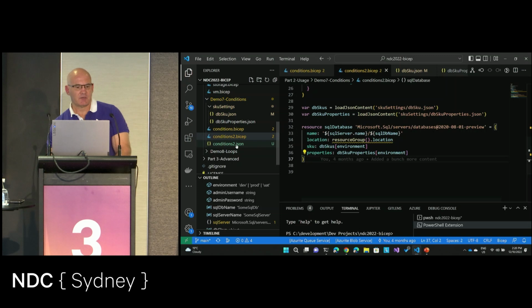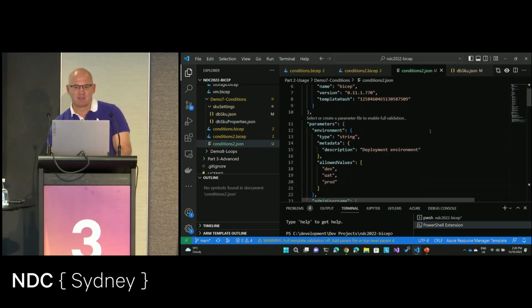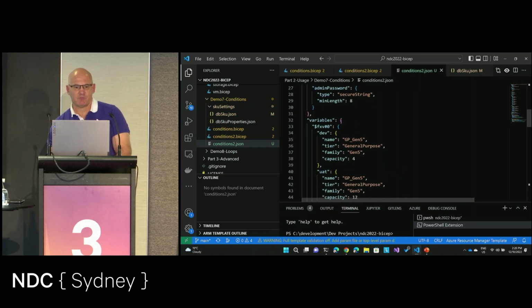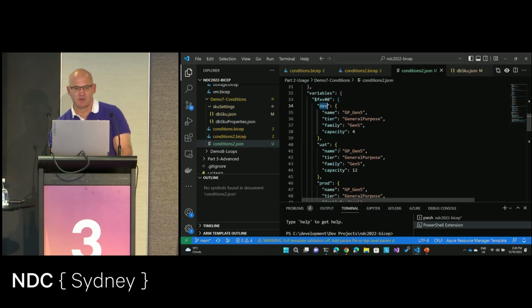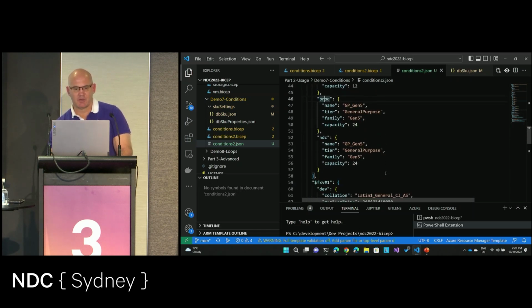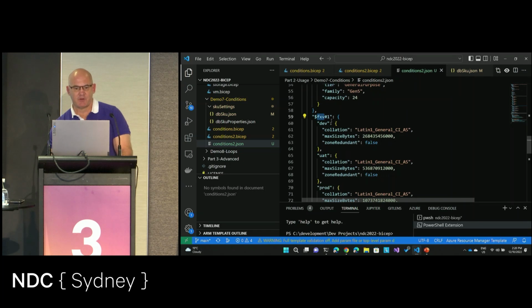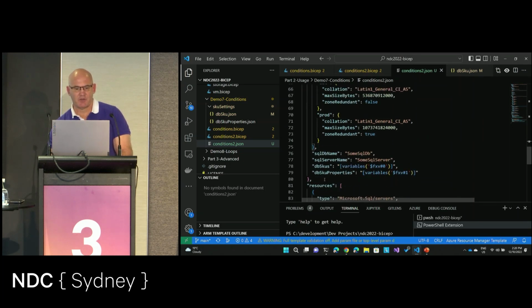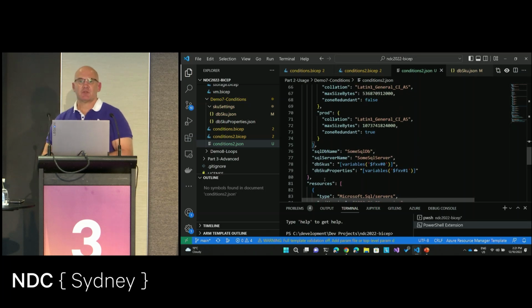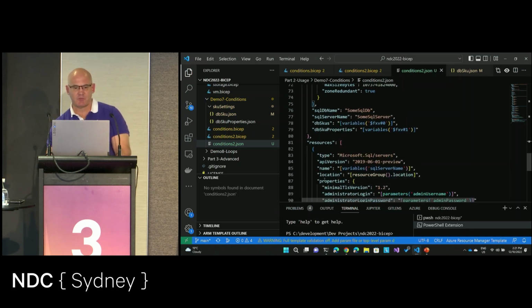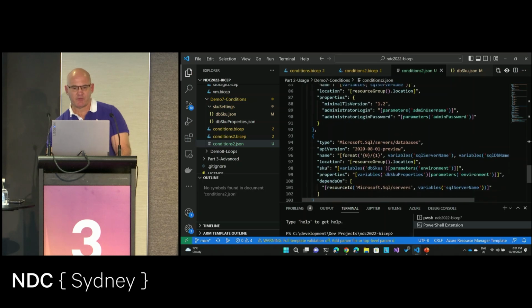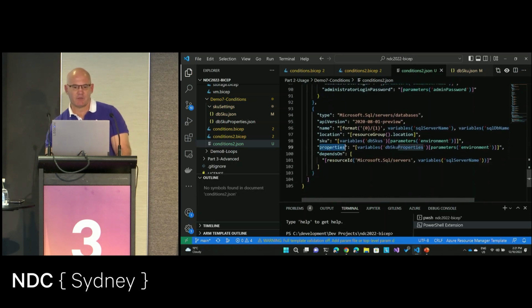So we've compiled that down. Let's have a look at the conditions ARM template. Got some parameters, not exciting. But we do notice some variables here. We've got this weirdly named variable that contains dev, UAT, and prod. And a bit later down, NDC of course. And we've got another weirdly named variable, dev, UAT, prod. Again, those same JSON files that you saw before, it's embedding them in the ARM template as variables. And then it can go and reference them later as the SKU and properties. And you can see it's doing stuff there.